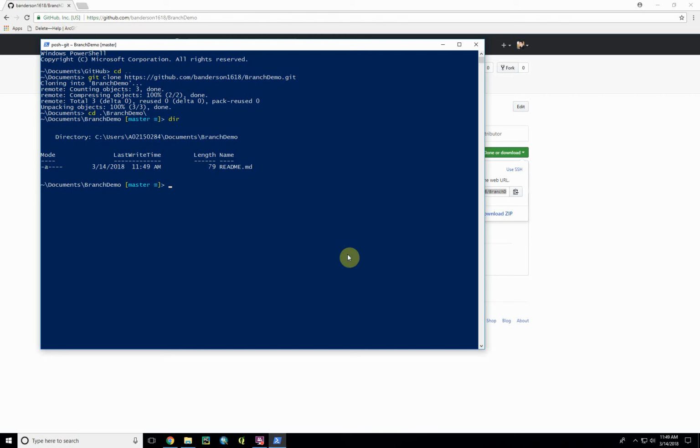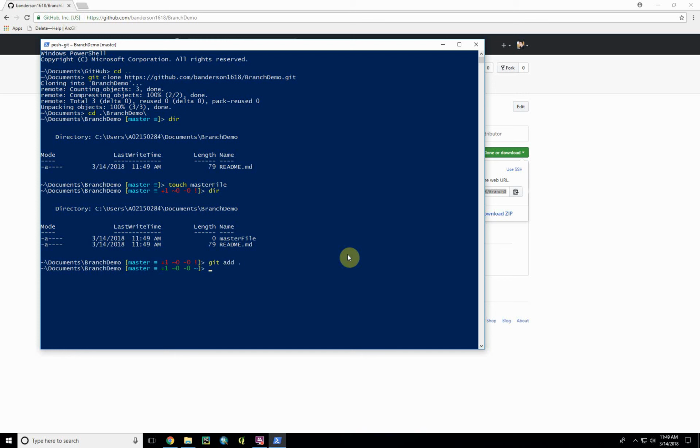And we'll just do a quick review of the add, commit, push cycle for GitHub. So we'll throw in a new file, call it master file. See, that shows up like we would hope. We'll add it to our repository, commit it, and push it.